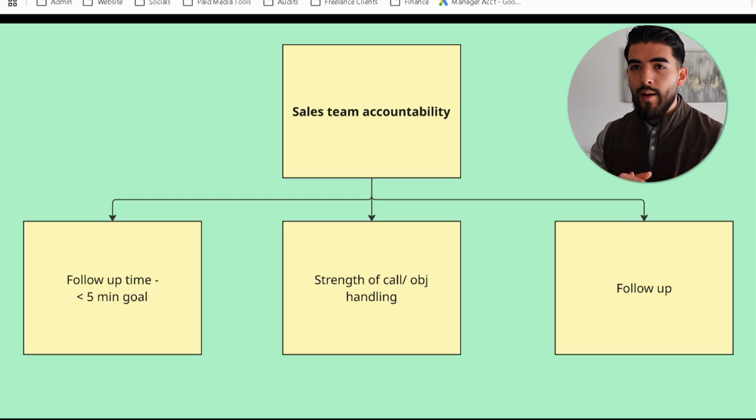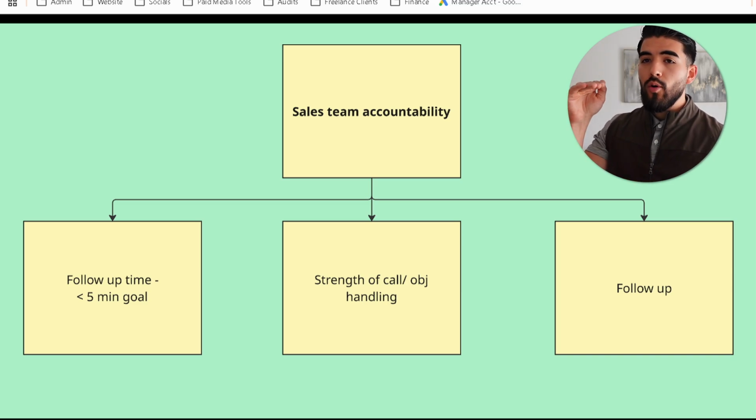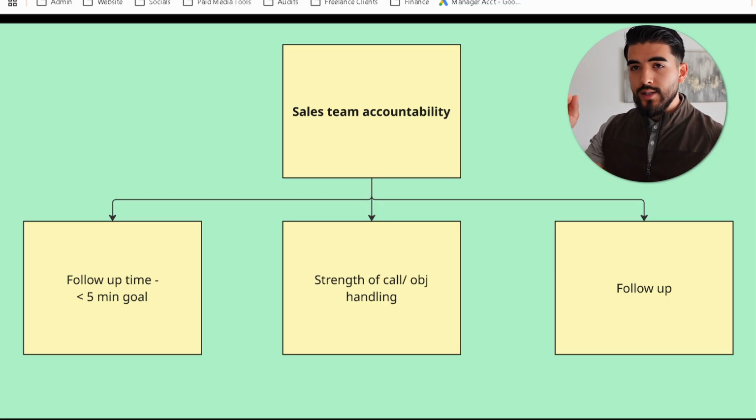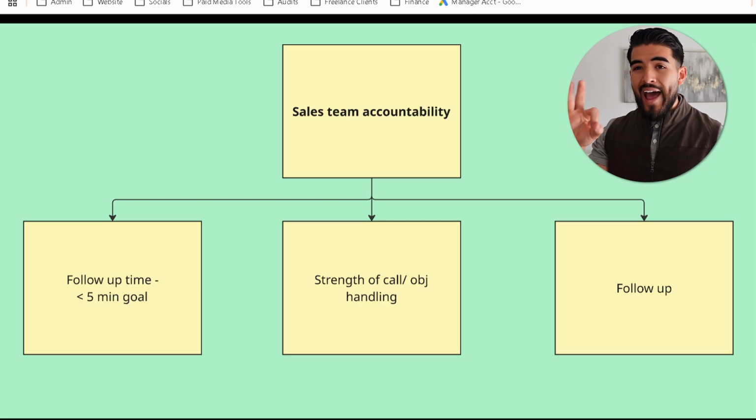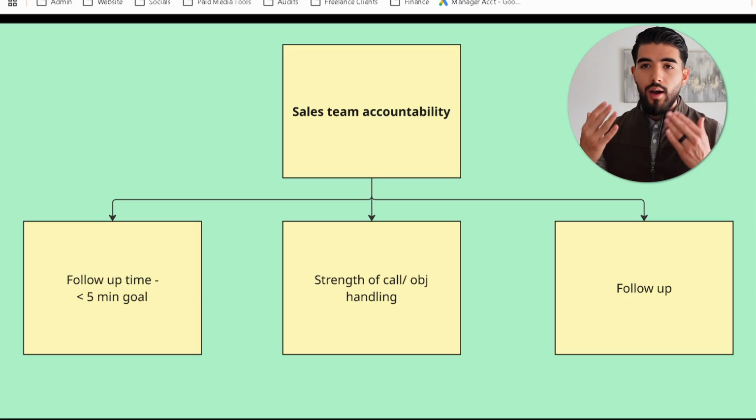Okay, so to recap, the 5-step checklist to make sure that you actually get leads that you want on Facebook, either at a cheaper cost or better quality leads, is your campaign type and setup. And that is, again, sending people to either your website or the in-platform leads, testing those against each other, the settings associated to those to make sure that you're not wasting money or to make sure you're getting better qualified leads, your ads and your offer on your ads, your landing page, and then last but not least is the sales team accountability. Audit your sales process and make sure that you're not wasting money.